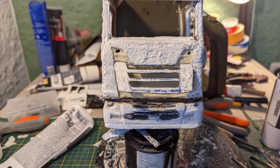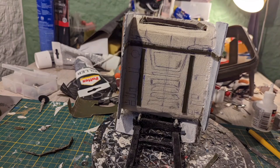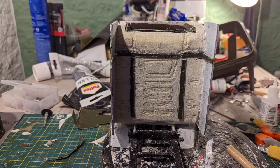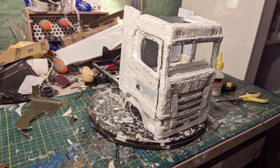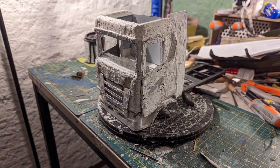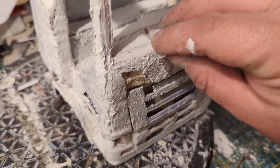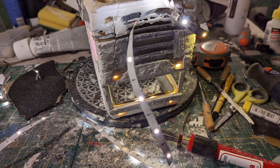Let's draw some more lines. And add some more details to the cabin on the rear. Some plastic from the old tobacco box. And after that, I'm gonna put a lot of Bondo on it. Again, and again, and again. But it has to be as smooth as I can. So a lot of sanding involved. In the meanwhile, I'm putting on some more lights.